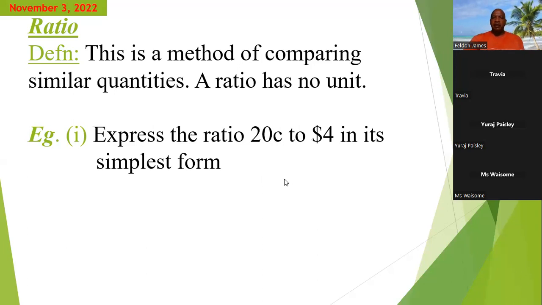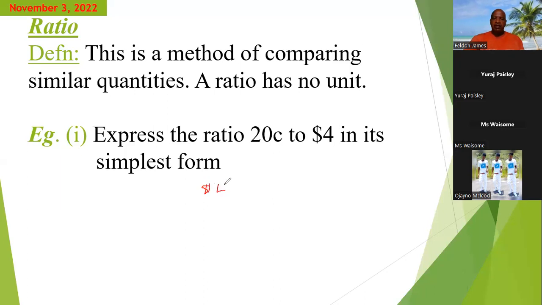Yes, sir. Right, so the first thing you want to do then is to convert your units so that all the shares have the same units. In this case, if we convert $4 to cents, how many cents would you get from $4? 400. All right, so we know that $4 is equal to 400 cents. And so we first have to do that conversion before we actually simplify the ratio. So what we know then, 20 cents to $4. All right, let me just use the colon. So 20 cents to $4.